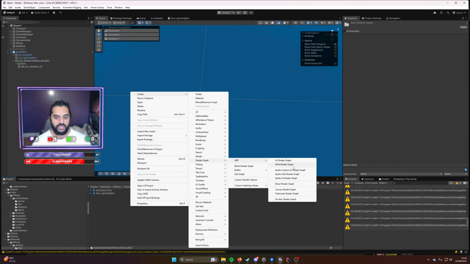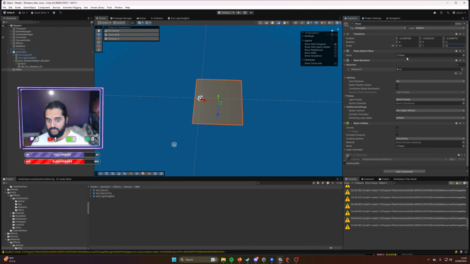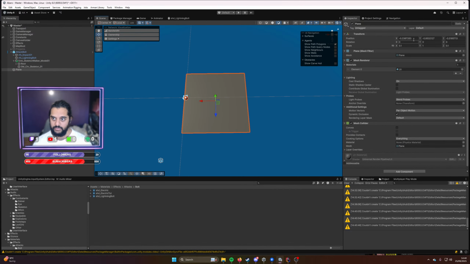electric. We're going to make a new plane here just so you have something to see what it looks like on. Just set this to 0.1, zero out, and then we're going to make a new material from this just so we can change the details on it later, and we'll apply it there. So first thing we're going to do is open this up, and we've got our fresh shader graph. We're going to give us a texture to sample.